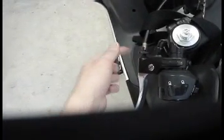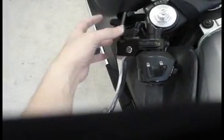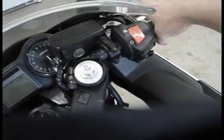The next thing to check is controls. Controls like the clutch. Make sure it pulls in nice and precisely the way you want it to. You can always adjust your clutch with these screws and this thing here. Just loosen them up, adjust it again, do the lock nut to lock it in place, and then test the clutch engagement and release. You've got to check your front brake actuation.